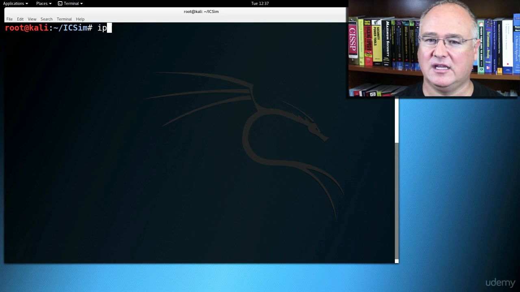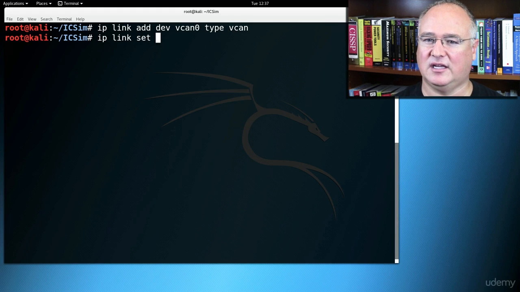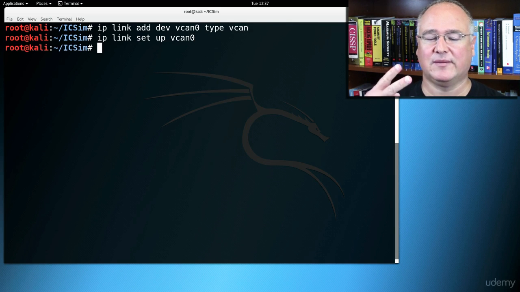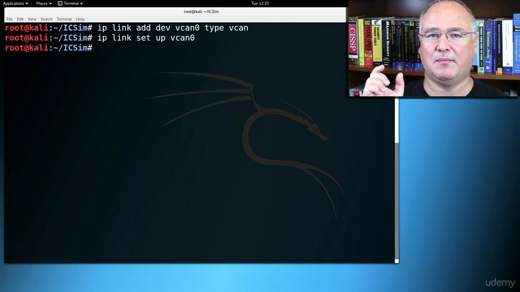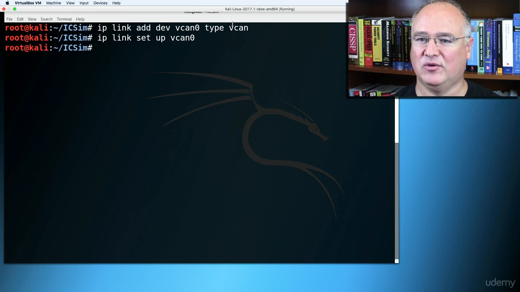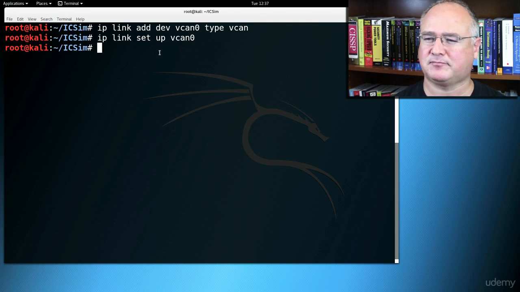We're going to do an ip link add dev vcan0, or you can use a different number if you want, type vcan, and then an ip link set up vcan0. You need to run those four commands anytime you restart Linux, because that modprobe will load the kernel module for vcan, and then we set up our vcan0 interface of type vcan, and then we link it up.